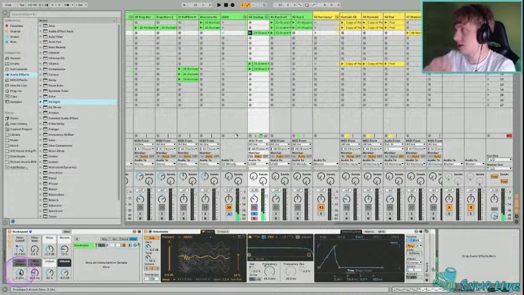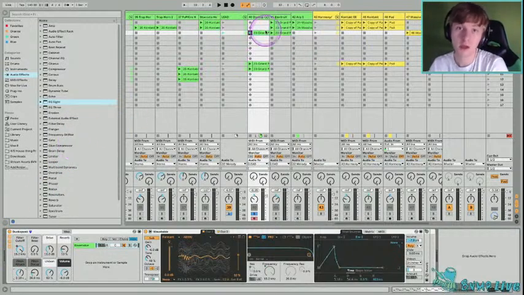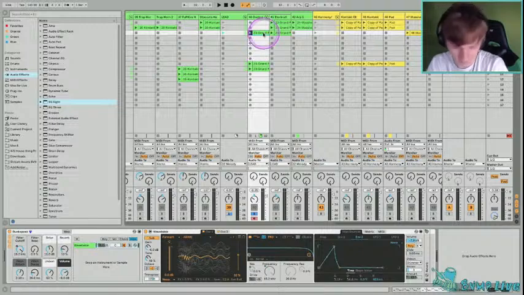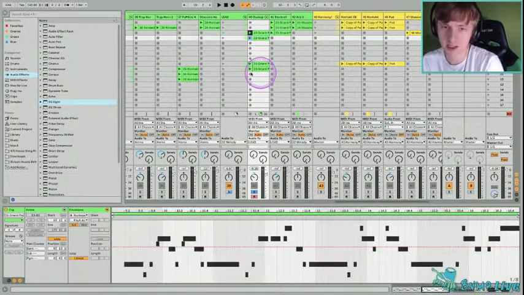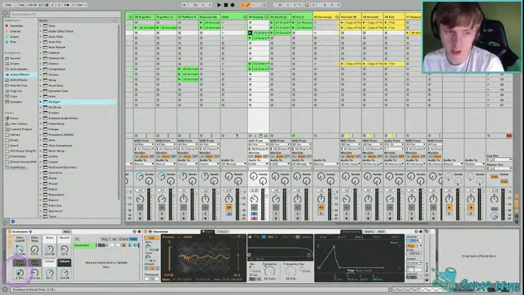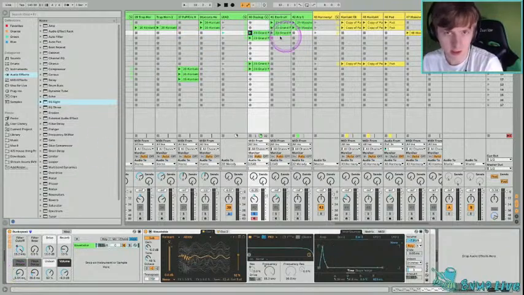If I pull out the attack and just repeat it out, I can make it at the very end. Oh, all right, got an idea. Let's duplicate this clip for the build up, and yeah, let's do that.